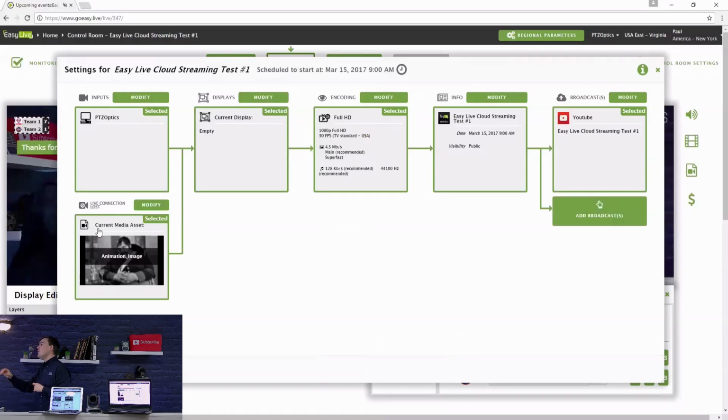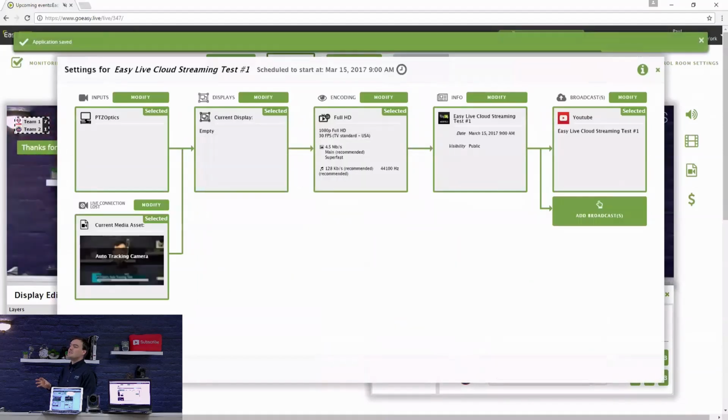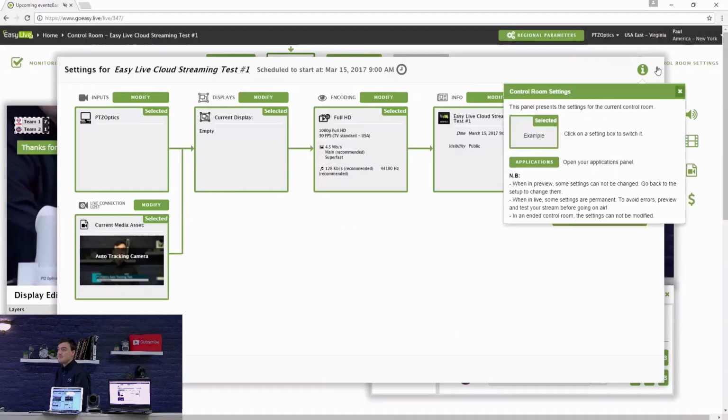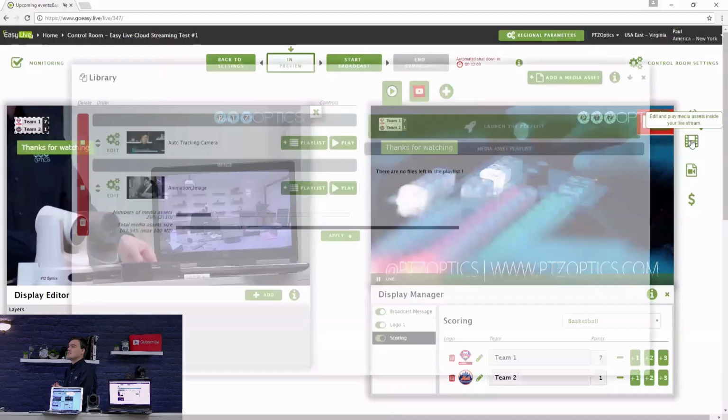You can check your encoding, you can modify your info, and at the end here, you can see we're streaming to YouTube, but we can actually add additional broadcasts. So it's just a full overlay. Go ahead and push play. We'll keep watching here. It's just a full overlay of your complete workflow. So I'm going to go ahead and add a video that I've already uploaded to the system, and I'm going to set that to be my redundancy. So if something happens to my live stream, I've got my backup, just like the big television production systems.